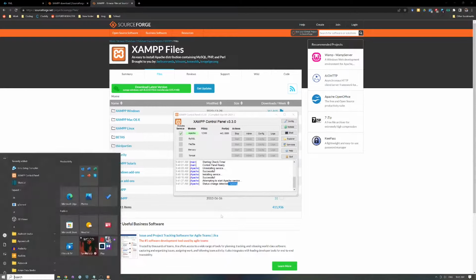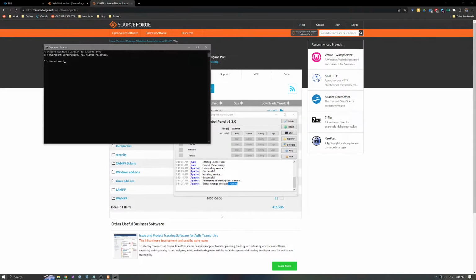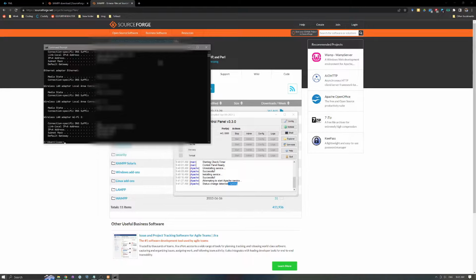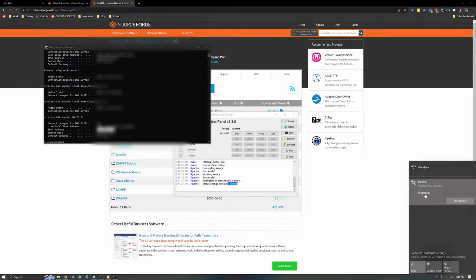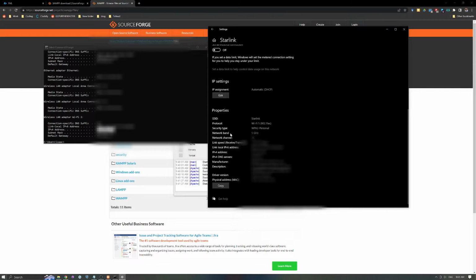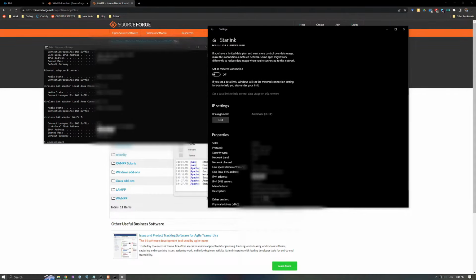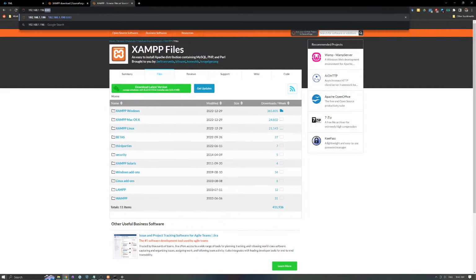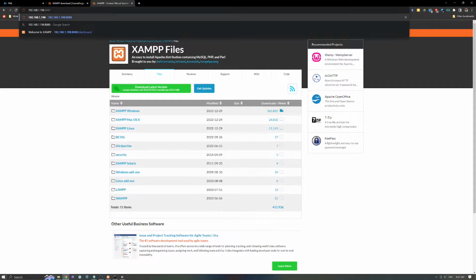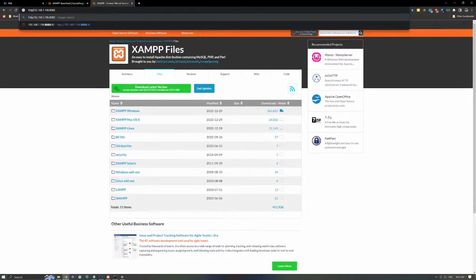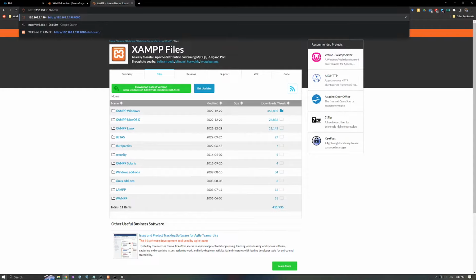To get the address to our server, there are two ways. First, we open the command prompt, type ipconfig, find your connection method, and copy the IPv4 address. For the second way, click your network's properties, and find the same IPv4 address listed. Copy this address and paste it into your browser. We are going to add :8080 to the end and http:// to the front of this address.